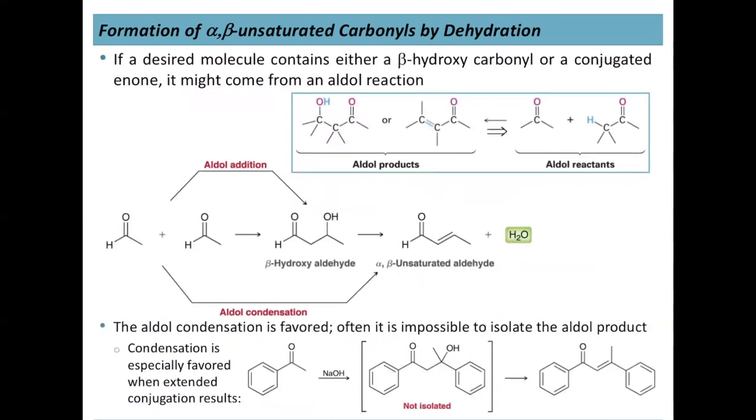So again, what we have here is the aldol addition, or the aldol product. That comes from just adding one enolate to the carbonyl. So that comes in and attacks, and then it gets protonated, and that gives us the aldol addition. We can get the aldol condensation when we add a little bit of heat. And when we add a little bit of heat, that gives us the dehydration here, which leads to a conjugated system.